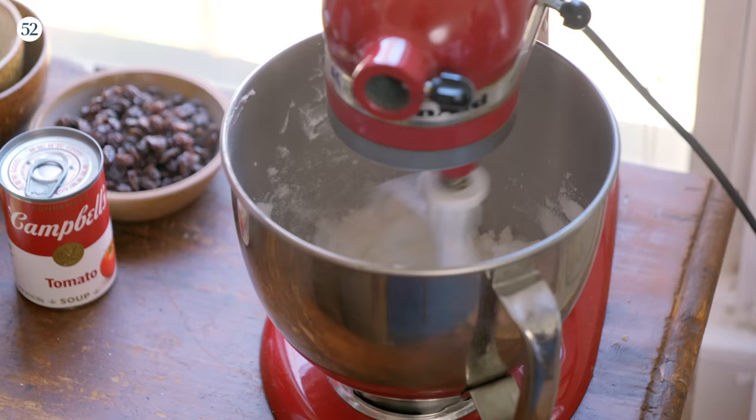It doesn't have to take five minutes — again this is not fine dining pastry, this is not chiffon cake. We just want it to nicely mix together. If you wanted to do it in one bowl, melt the shortening first and then just mix everything together. Mix the dry ingredients so everything is well combined, and you can just add the rest of the stuff in there.